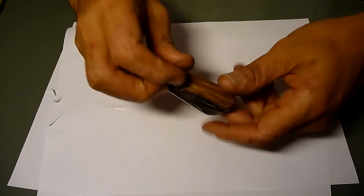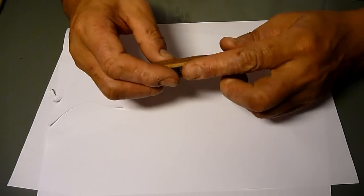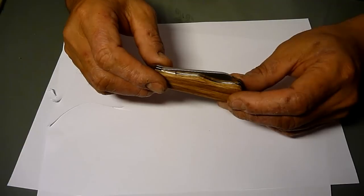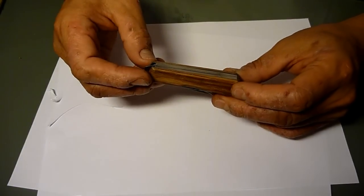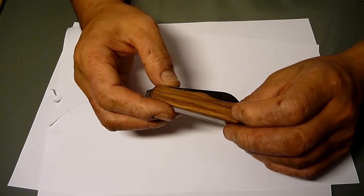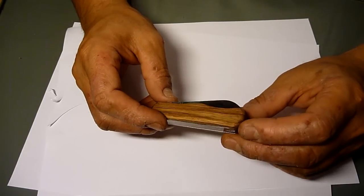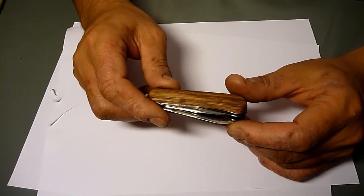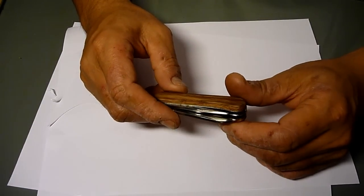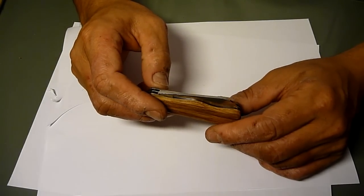Anyway, so here, all completed. Well, I could have done it a bit more in detail, but it's good enough. It's an oak scale, cut out from my wood material pile. Actually, I've already used it a bit and resharpened it, actually twice. I kind of like using this. I never had this sheepfoot knife before, and it's actually quite convenient and useful in a way.